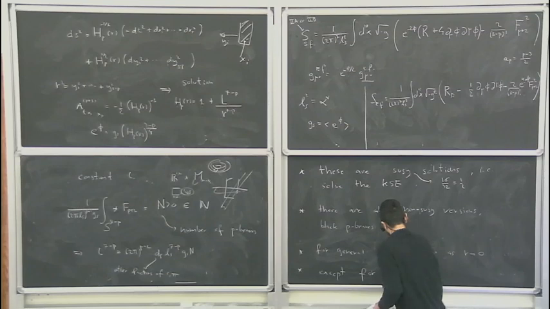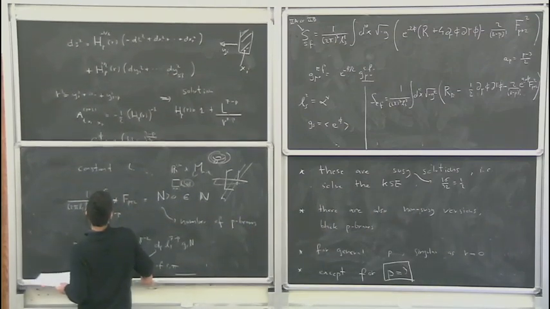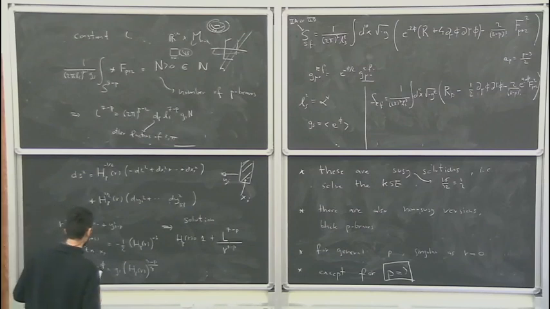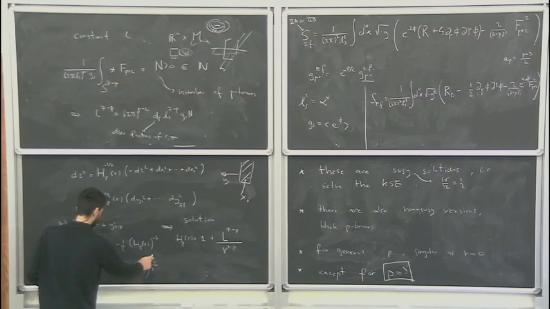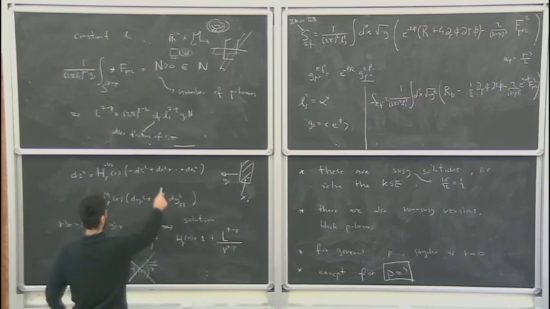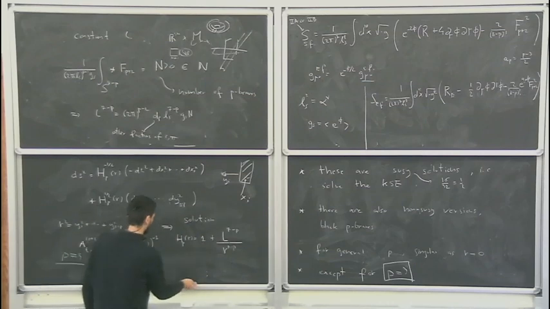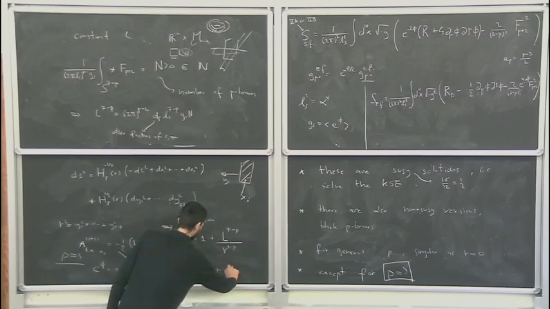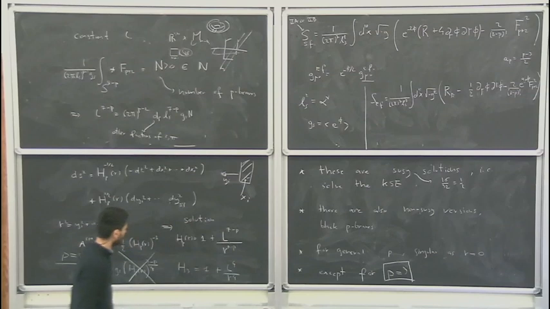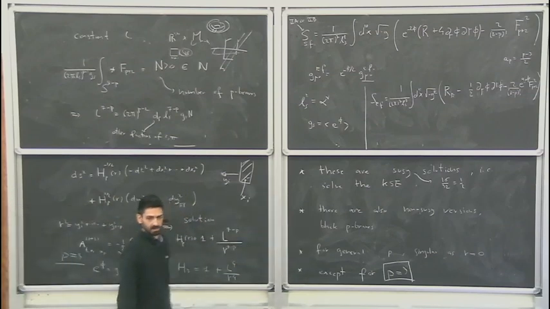So for p equal 3, I can use a different color for the chalk, and I can start simplifying things or specifying things, right? So the main thing I have to do is to set this to 1 for p equal 3. So green means p equal 3. And while of course here the ranges will be between 1 and 3, etc. The only other thing that I should do is that H3, let's write it, is going to be 1 plus L to the 4th over r to the 4th. It will be quickly embedded in your neurons that it corresponds to the harmonic function in 6-dimensional transverse space of the D3 brane.